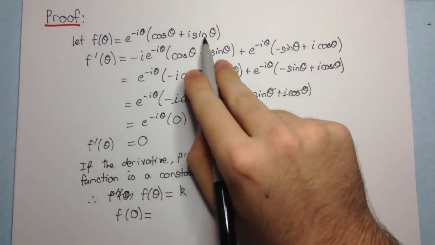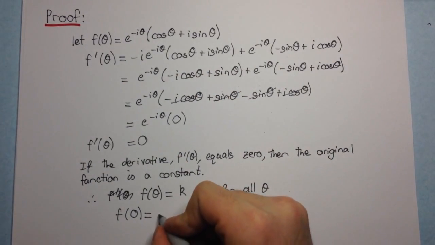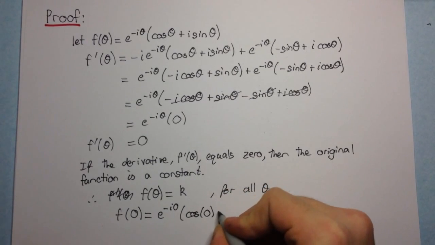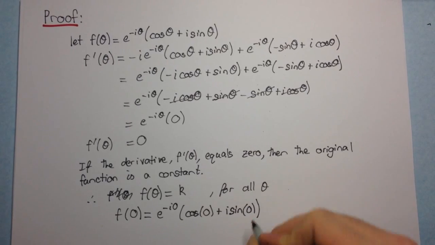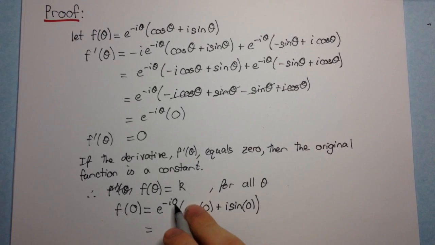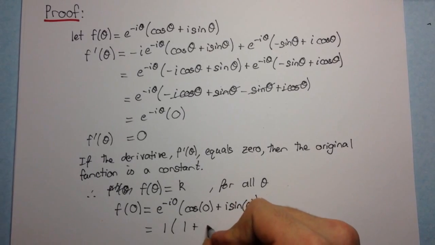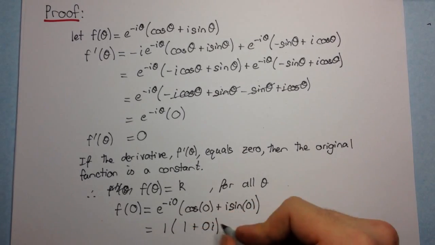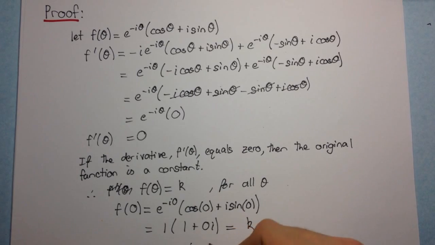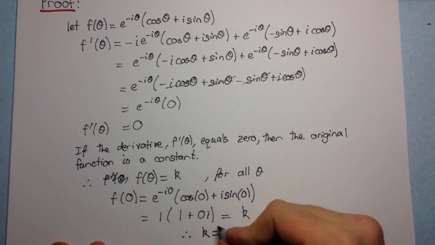Now, what's f of zero? f of zero is just substituting zero into this up here. We get e to the negative i zero, cos zero, plus i sine zero. Okay, e to the negative i zero, that's e to the negative zero, which is just a one. Now, cos zero, that's a one, plus i sine zero, that's zero i. And now this, well, this is equal to k, this is equal to the constant. Because for any value of theta, so that includes theta equal to zero, because any value of theta, this function is equal to k. So therefore, we have k is equal to one.